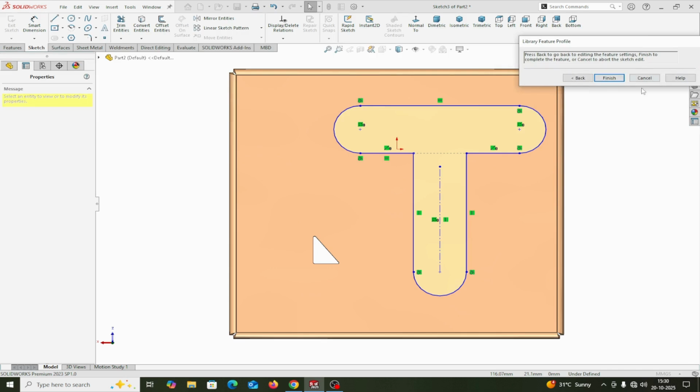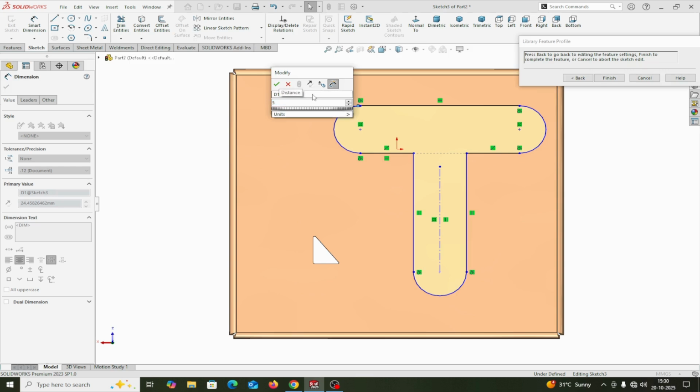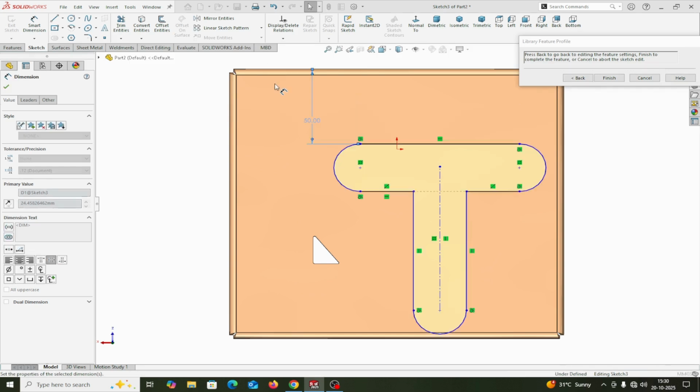In edit sketch, you can change the location where you want to locate this one. Suppose I change it to 50 mm. Less, suppose 30 mm.